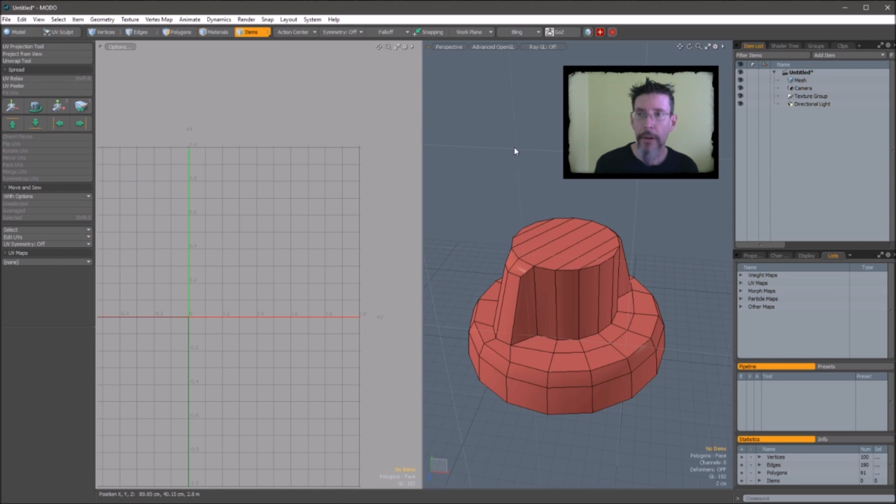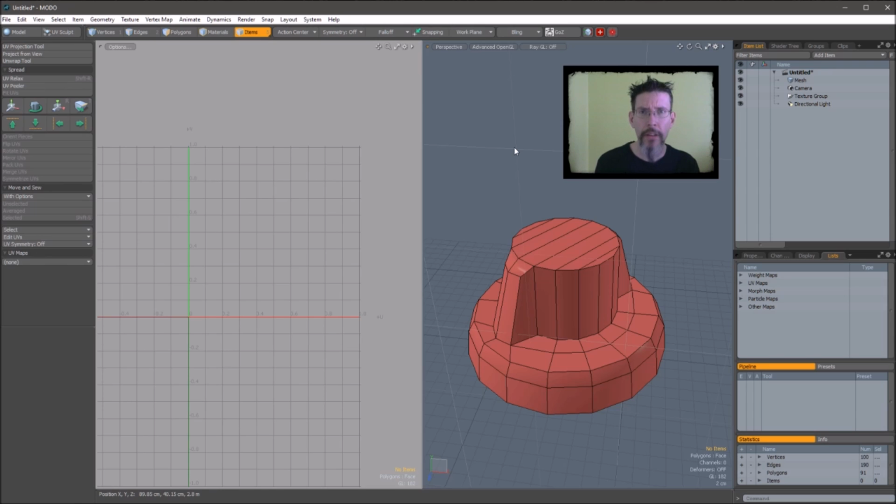So here we are inside of Modo. And before we get going on my specific unwrap techniques, I wanted to talk really briefly about how Modo handles macros. The super high level description is that basically Modo is running a command interpreter in the background, or below it, or whatever the terminology is. And everything you do in Modo, all the buttons, the menu items, the hotkeys, they're all firing text commands to this processor.